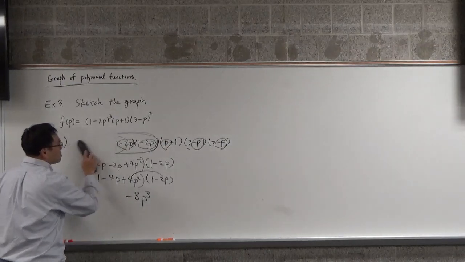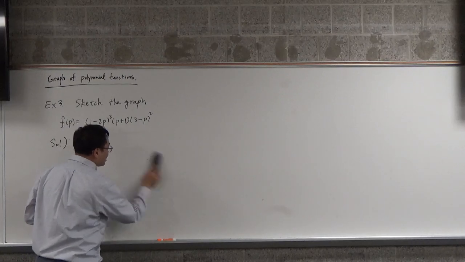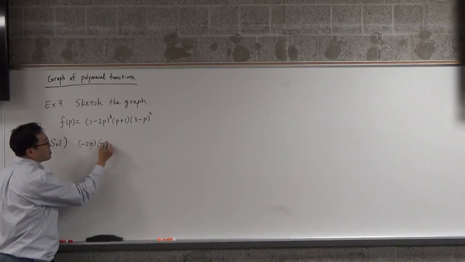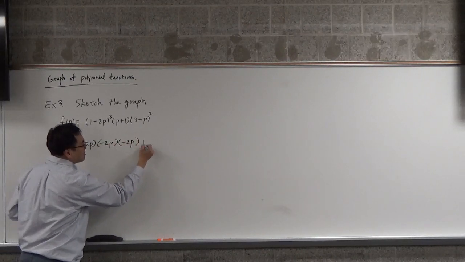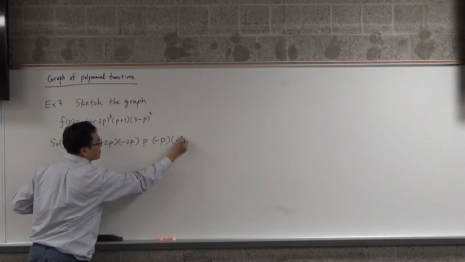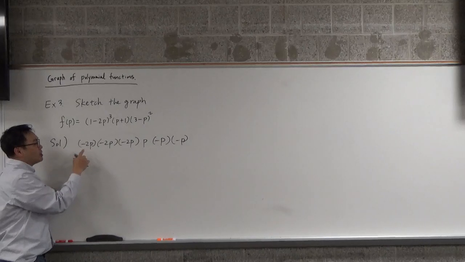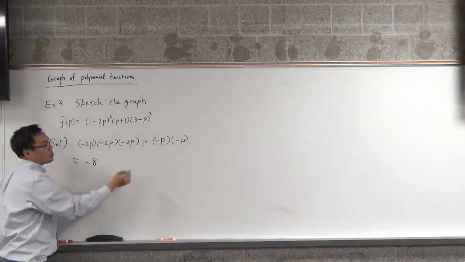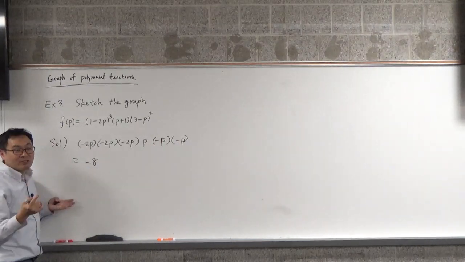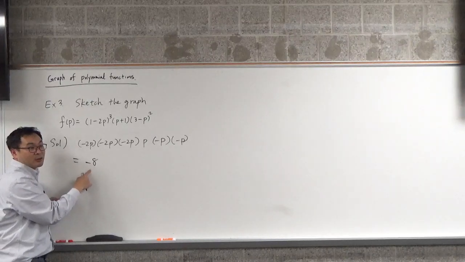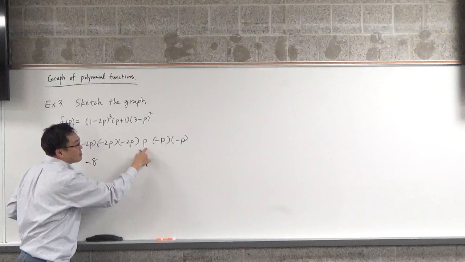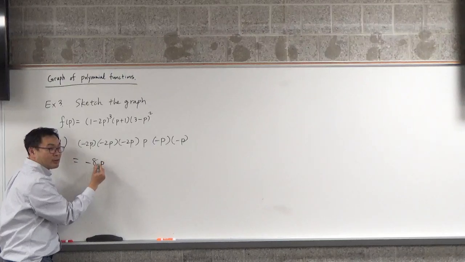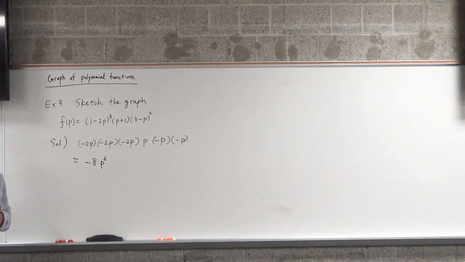So what you do is, instead of doing all the calculation, which will take 30 minutes, you're going to say it's negative 2p times negative 2p times negative 2p times p times negative p. That's the highest order term. What's negative 2 times negative 2 times negative 2? Negative 8. And what's negative 1 times negative 1? Positive 1. So if you just multiply the coefficients, it's negative 8. Now, how many p's have you multiplied? Can you count it? 6 of them. So p to what power? 6th power. Yeah. That's the highest order term.